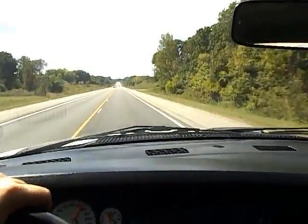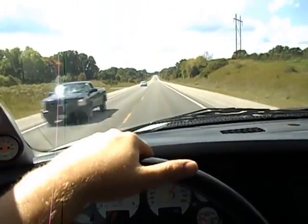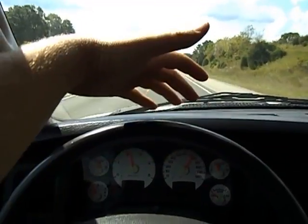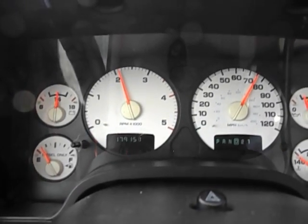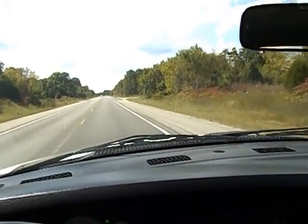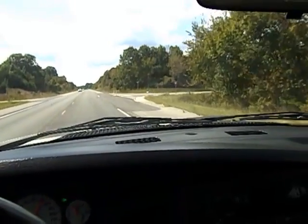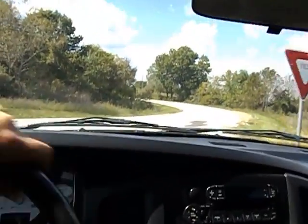The truck sure does get up and go. As you can see, it's nice and quiet in here, there's no wind noise. The steering wheel — you can see I can let go of it — there's no shimmies, no shakes, and it travels nice and smooth down the highway. Applying the brakes: nice firm brake pedal, it's not spongy, doesn't pulsate — nice smooth brakes.